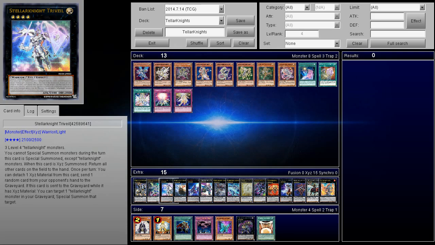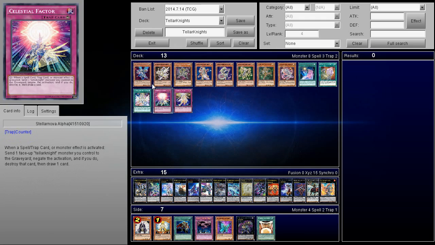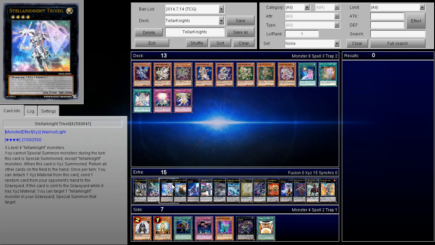Then there's also the Stellar Knight Trivalis, and it has a pretty decent effect. First off, the bad effect: you can't special summon monsters during the turn this card is summoned, except for Stellar Knight monsters. When this card is XYZ summoned, return all other cards on the field to the hand. So that has double utility, because remember, you can set your Call of the Hauntedsactivate your Call of the Haunteds, get this guy out to bring back other things, and you're able to actually recycle those things. So I think that is really good.